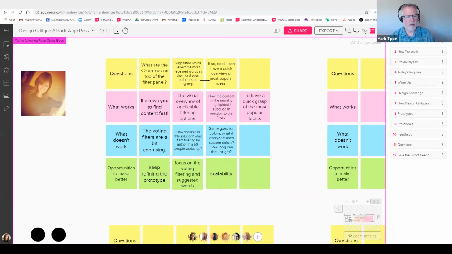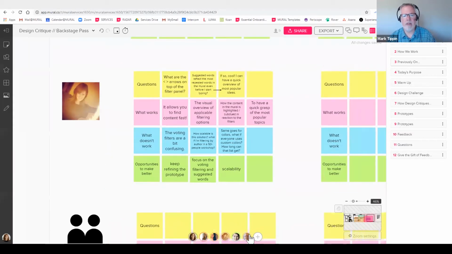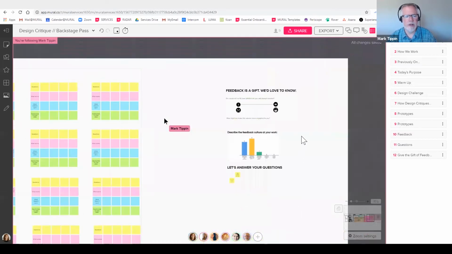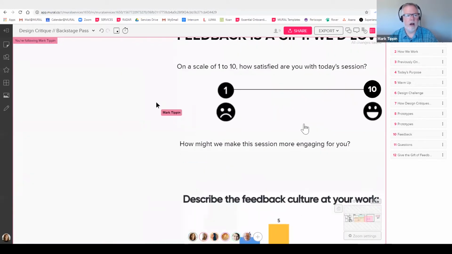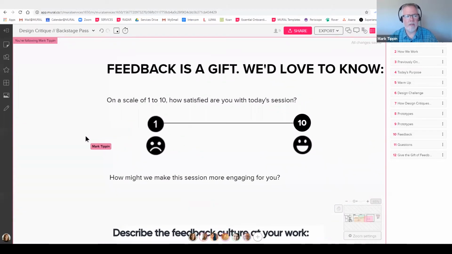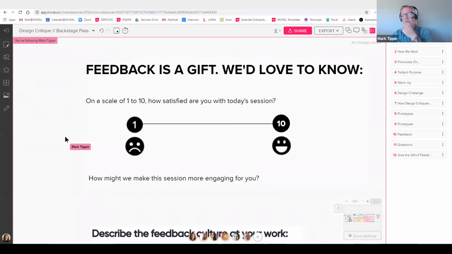So we're coming up really close to the end of our show, so I wanted to make sure that we get feedback and we hear from the audience. This whole program has been about feedback, and feedback for what we're doing here with MURAL Backstage Pass is also critical. So for those of you listening, if you could locate the chat window and give us two things.